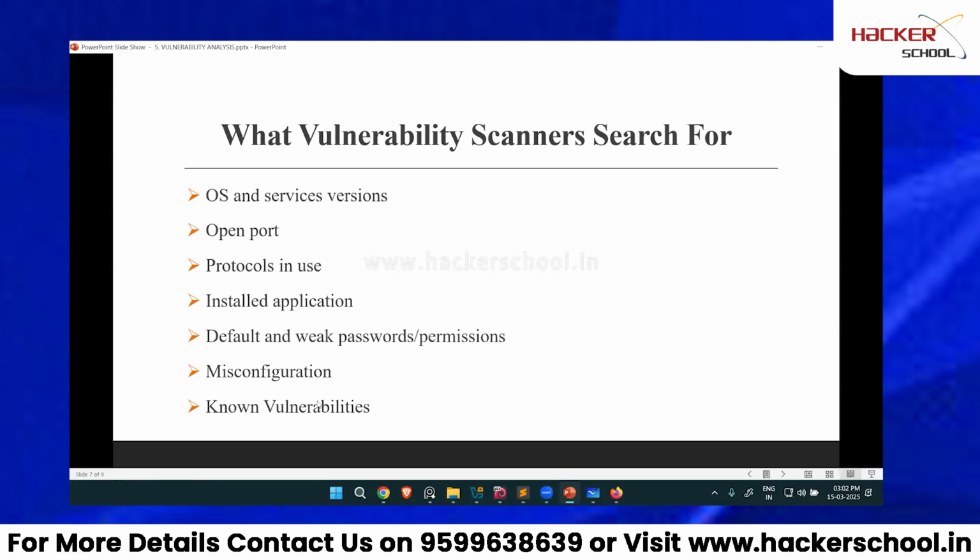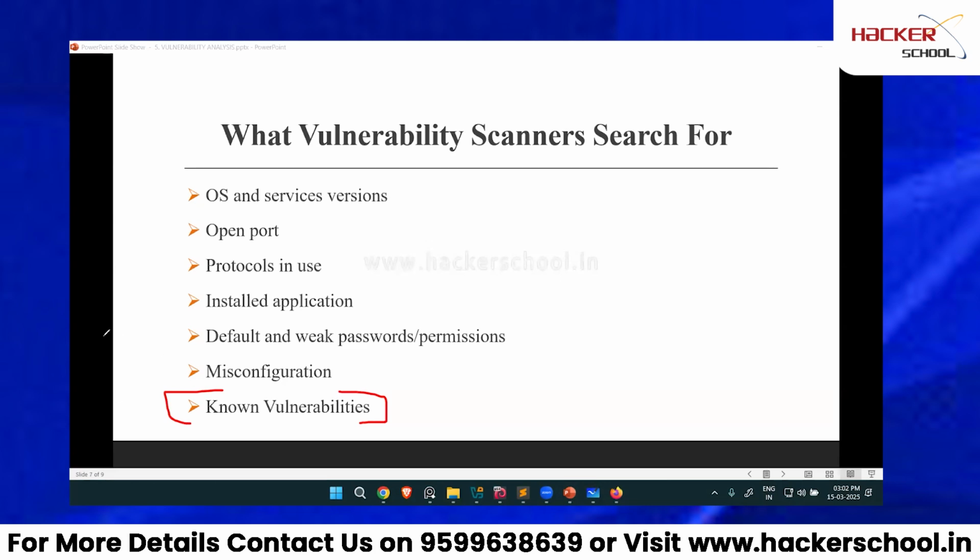This is the most important thing which you need to remember. Your automated tools will never discover new vulnerabilities. Always remember this. They will never discover new vulnerabilities. They are only going to discover the known vulnerabilities, because known vulnerabilities will only be in the database of your security tools like Tenable or Qualys Guard or OpenVAS, etc.